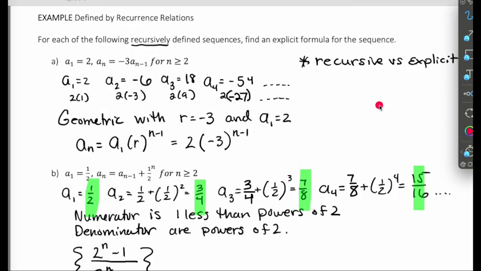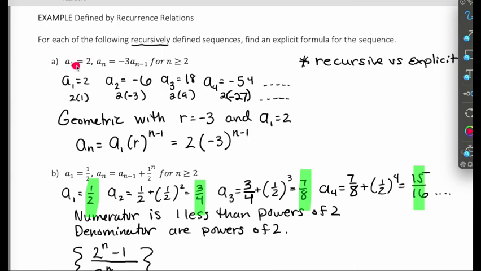All right, now in this next example, we're going to look at formulas for sequences that are not explicit. So remember, explicit means that I plug in the value of n and directly get the value of the term. Now, in these examples here, these are called recursive sequences. And recursive sequences are sequences where the terms are defined by at least one previous term. It could be more. So basically, instead of plugging in values of n, you're going to be plugging in values of the previous terms.